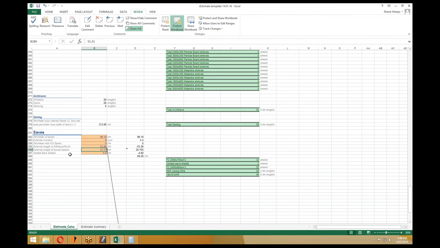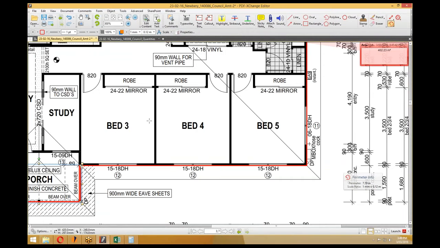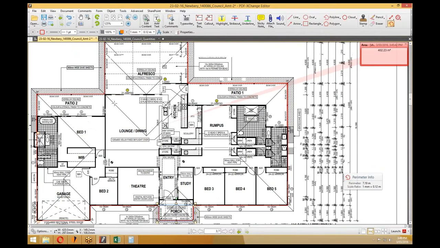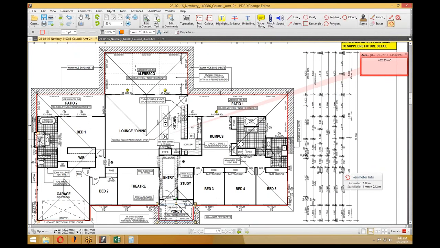Now the external length of the box beams, as I was talking about earlier, where you've got the 900mm eave sheet now extending along the underside of the beam to conceal it from underneath, you still obviously have an issue that you've got a Versalux ceiling a couple of 100mm, 300-400mm higher than where the underside of your beam is. So you need to conceal that side face. So this is what this extra length here is for, and in many instances it will be the same value as your 900mm wide eave sheets.